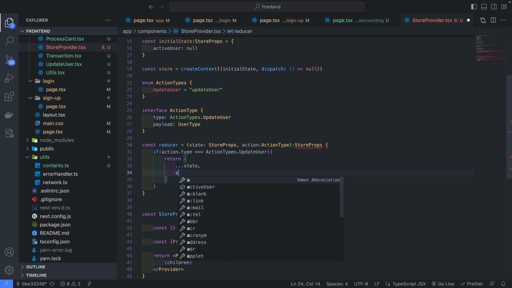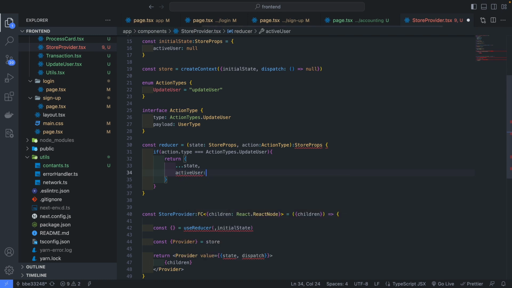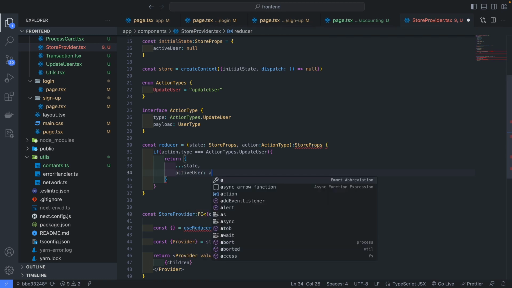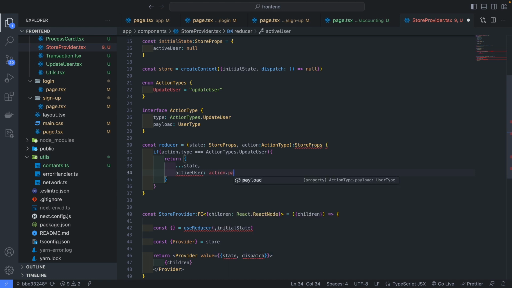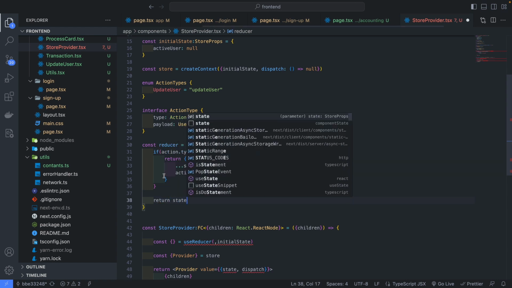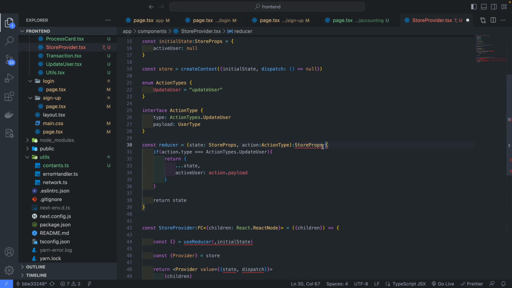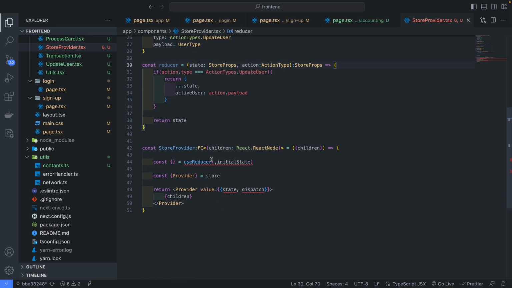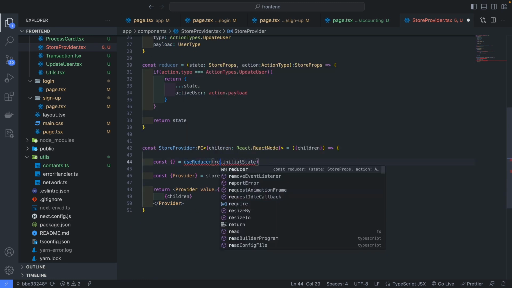However, we want to change the active user information. And this is going to be the action.payload. Okay? But by default, if nothing happens, we want to return the state. Oh, okay. This should have an arrow sign. All right. So now this is our reducer function, which we can pass within here.